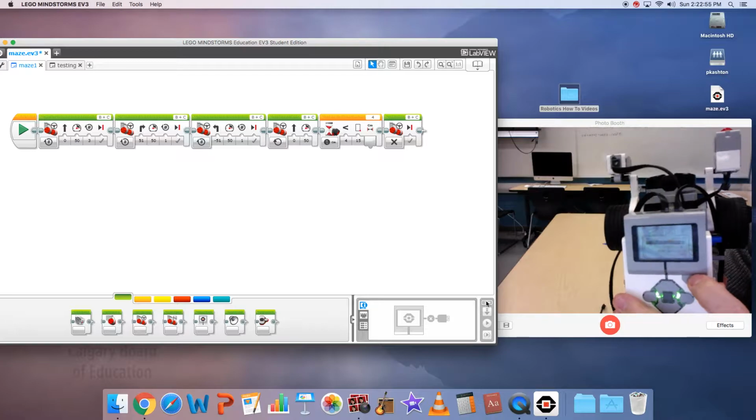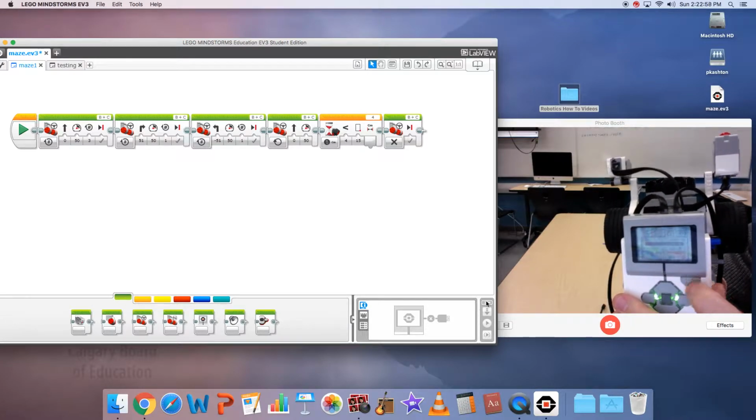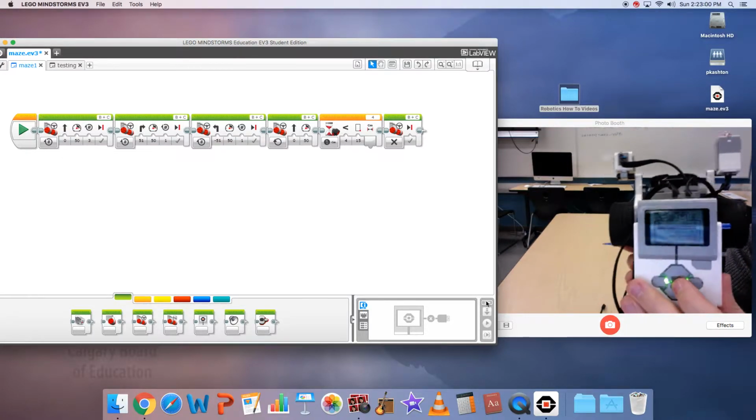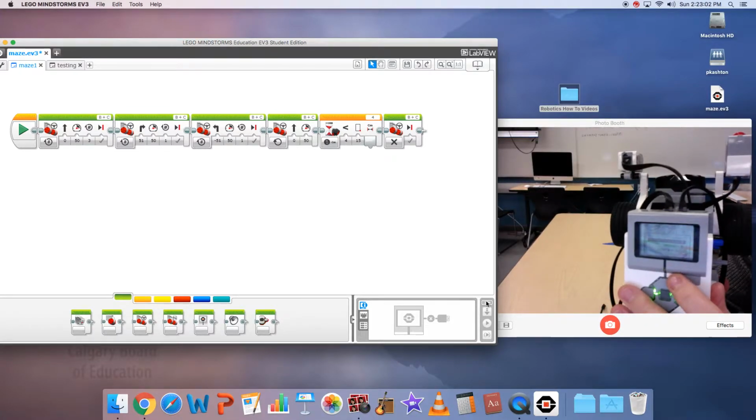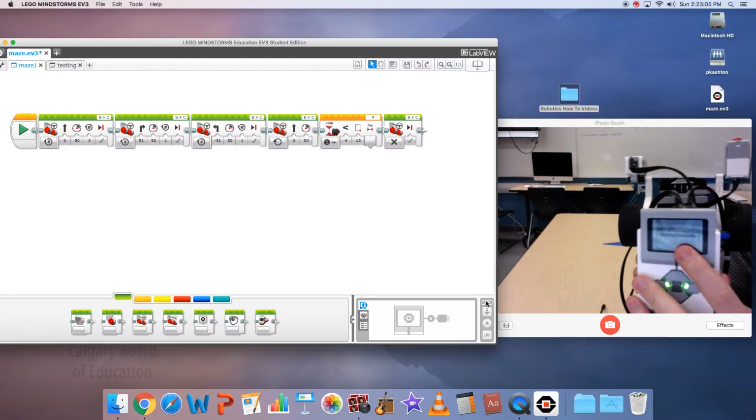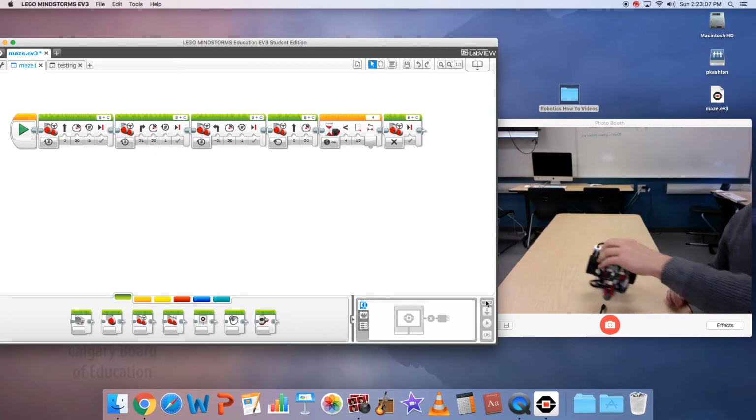And of course, if the program keeps running or something like that, you need to go back, then you just press the back arrow. Or if you need to interrupt the program, you just press the back arrow and it goes back. Okay, that's how you locate your program on the ev3 robot.